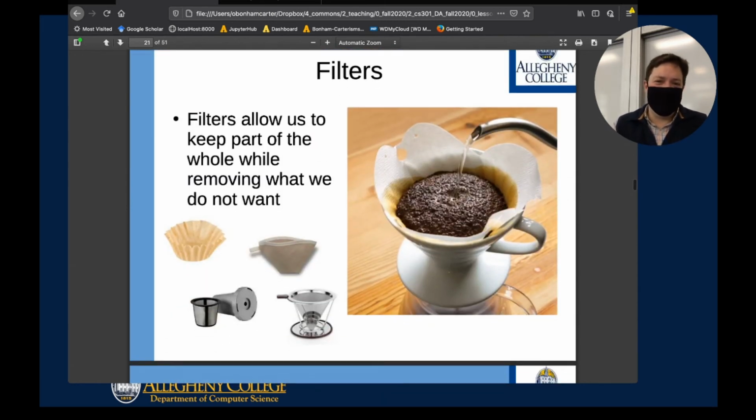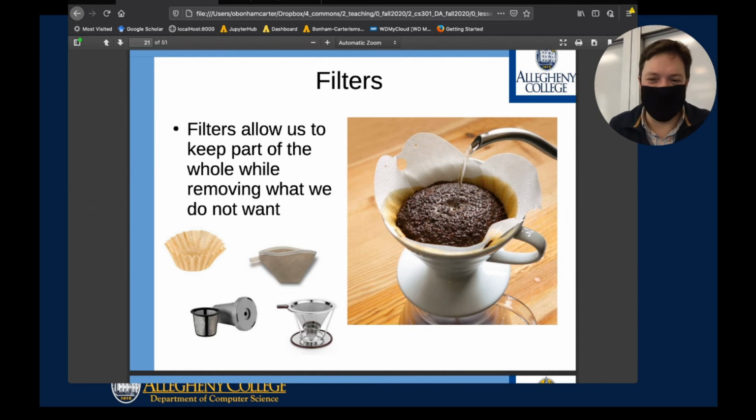So we use what's called filters. Now this is a coffee filter here, but let's think about what the coffee filter is doing. When you put coffee into a coffee filter, you pour hot water onto that coffee filter with the coffee in it, and coffee comes out. A liquid form of coffee comes out. But you don't really want the coffee grounds in your drink, because that just makes it difficult and gets stuck in your teeth, but that's really not the coffee drinking experience. The grounds are to be separated from the liquid. The solid is to be separated from the liquid so that you can actually enjoy your cup of coffee. And so that's a filter system here.